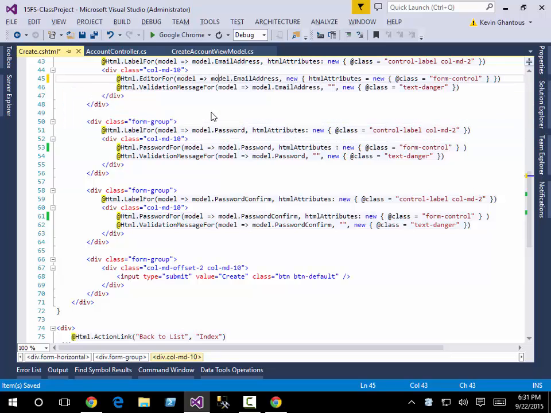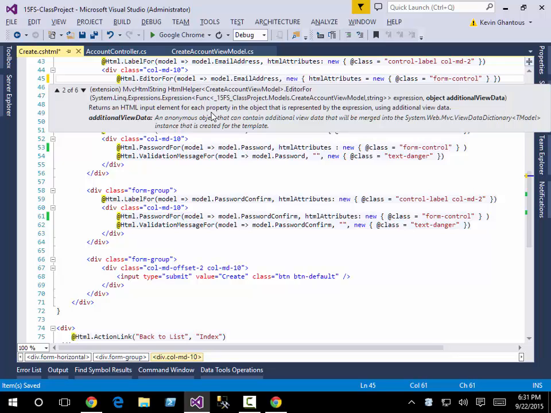Okay, it's not. So basically it's saying that it's additional data that will be merged into the view data dictionary for the model.